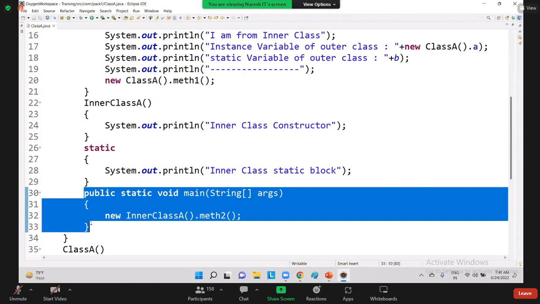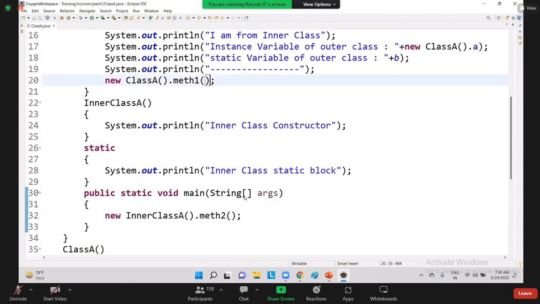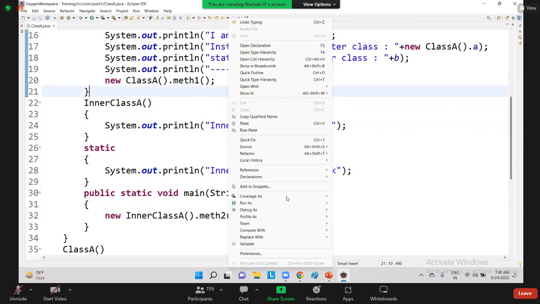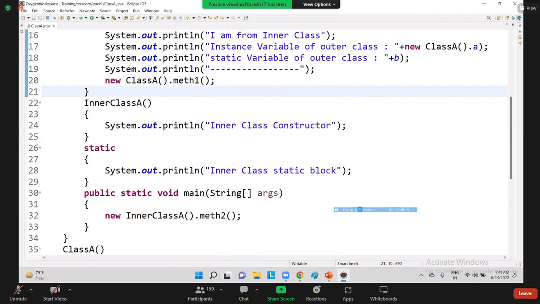Class A main method, or inner class A main method? Why are you saying class A? Let me execute. Right click, run as Java application.